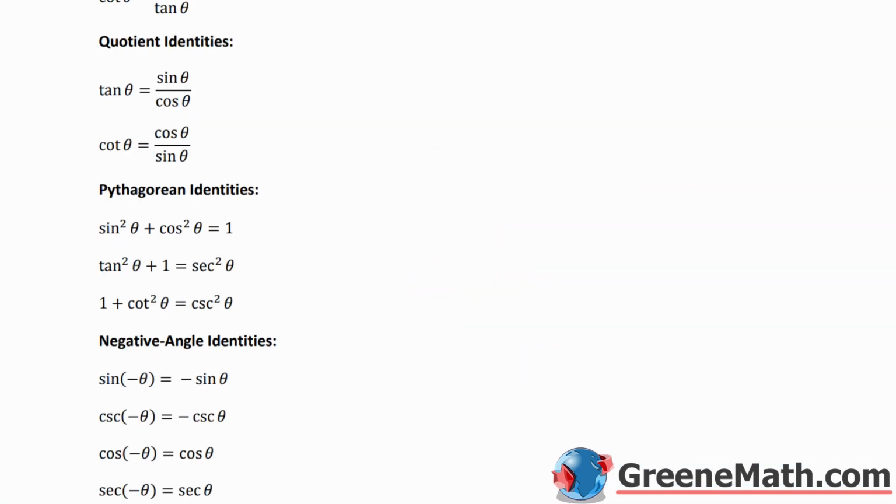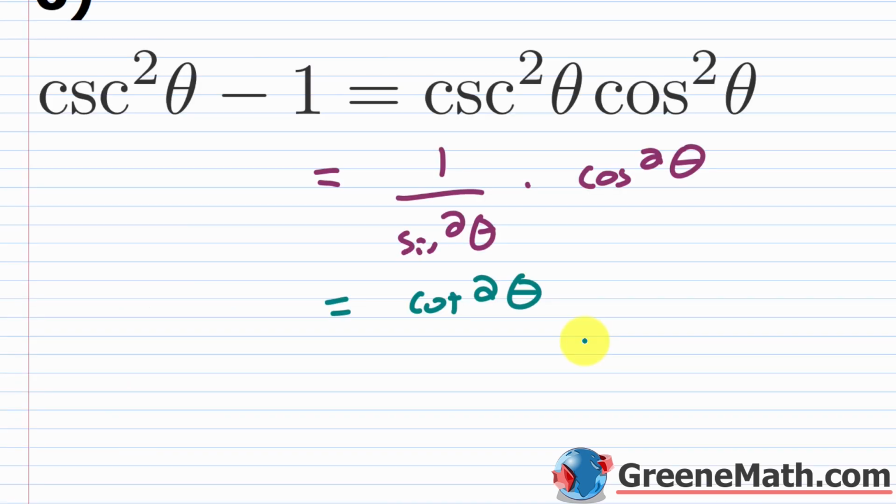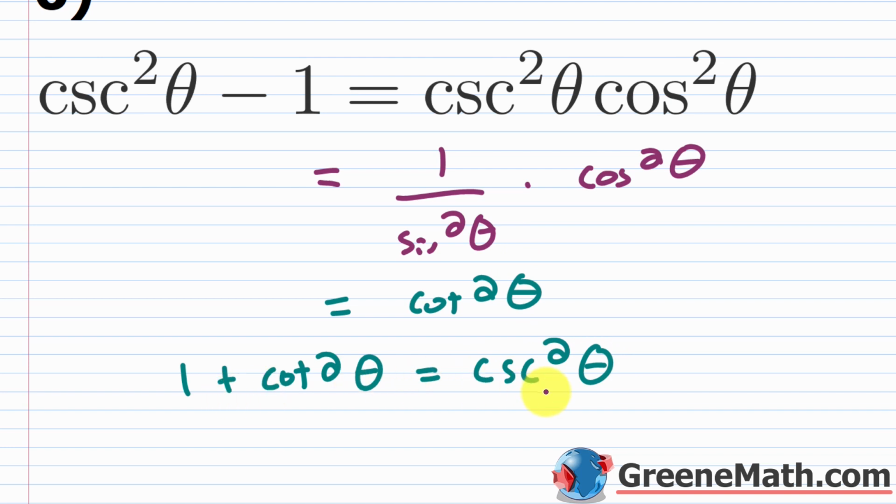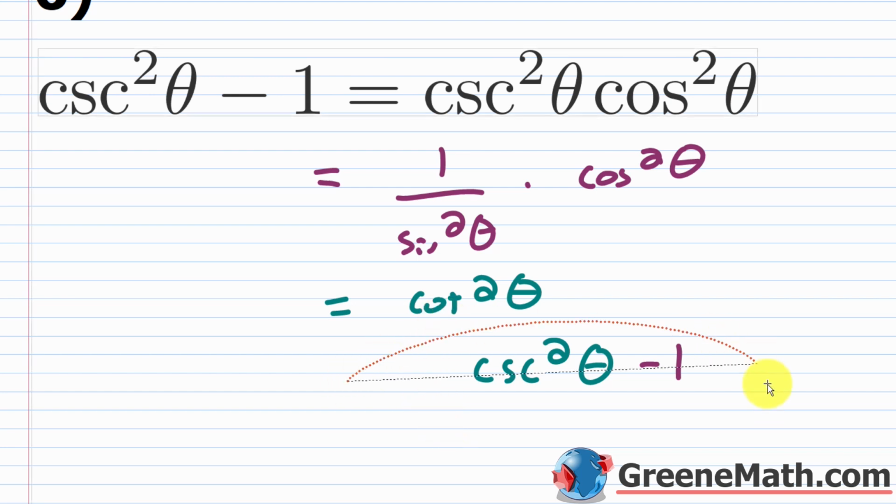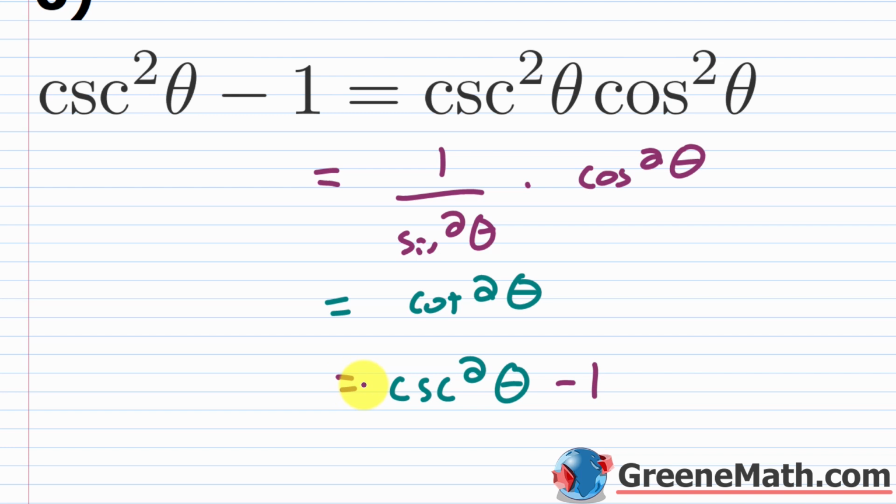And we know that we have this identity here. 1 plus cotangent squared theta is equal to cosecant squared theta. So let me write that out. So 1 plus cotangent squared theta is equal to cosecant squared theta. So if you're doing a problem like this and you have something that doesn't exactly match what you need, just write it out and see if you can manipulate it. So I want to end up with cosecant squared theta minus 1. So if I subtract 1 away from each side, then basically you'll see that I have something where I can replace cotangent squared theta with this cosecant squared theta minus 1, which is exactly what I need. So I'm just going to get rid of this and slide this down here like that for formatting and put equals here, and we're done.